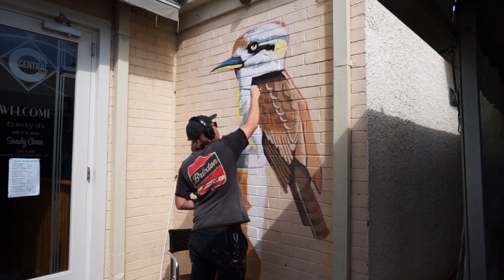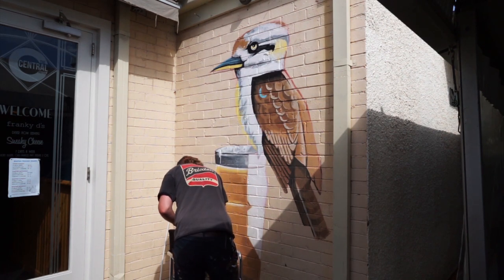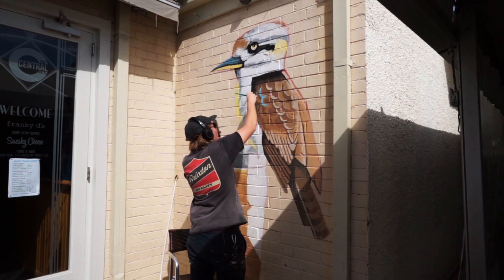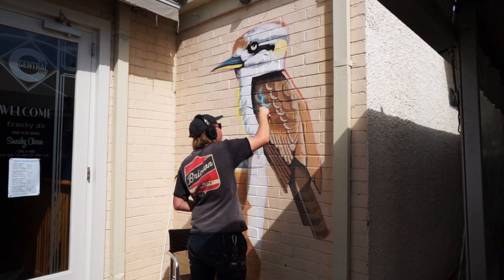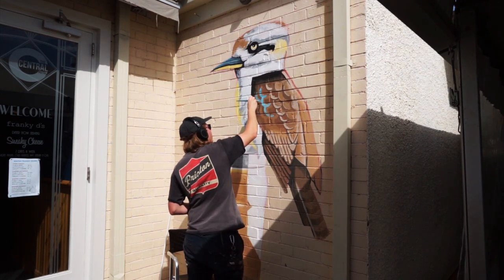I think I'll be able to get a lot more jobs just because I can show the client a much clearer representation of what they're going to be getting. And it also doesn't leave any sort of confusion at the end if the actual artwork looks slightly different to what the concepts look like. So definitely a powerful tool. Would highly recommend it to anyone if anyone is looking at getting one.